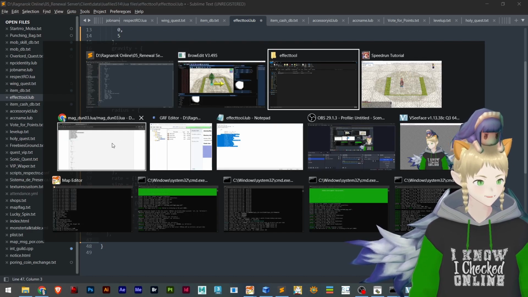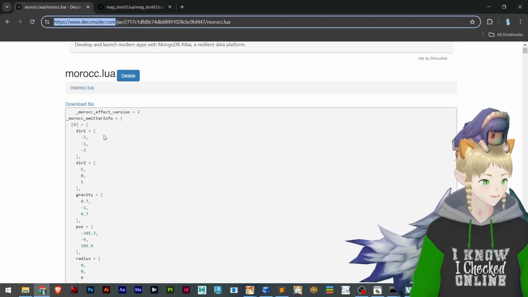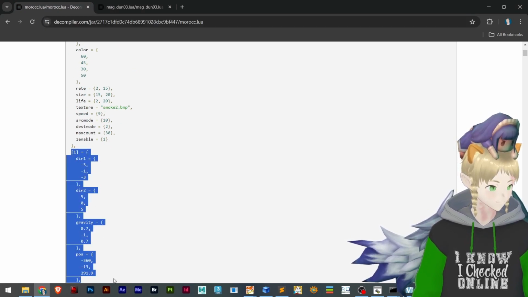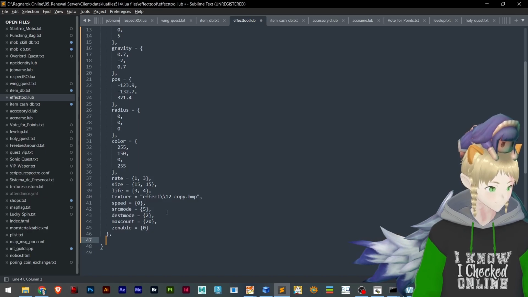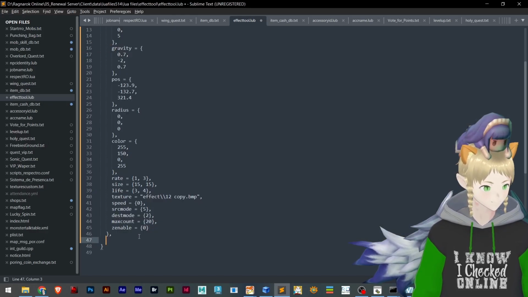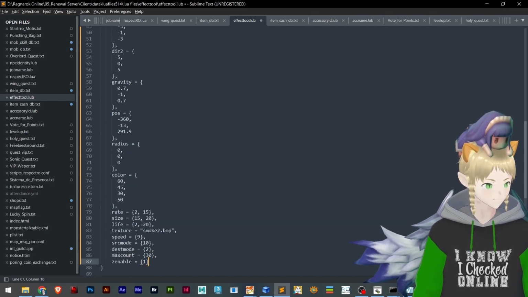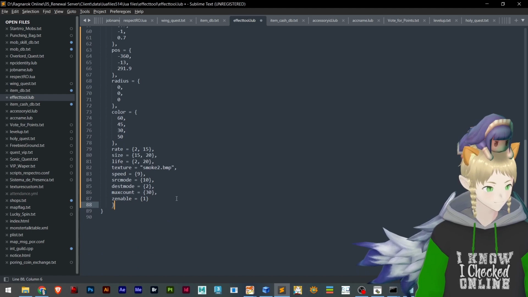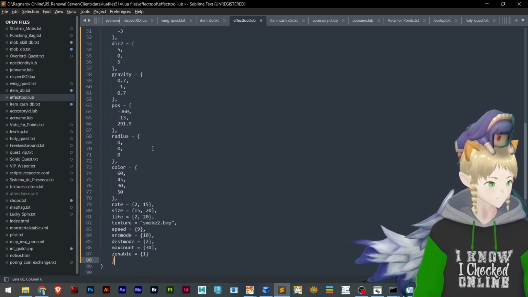And now I'm going back to our website here. So after the comma, I need to add our second effect, which is this. Okay, let me have a look. And we should close brackets at the end. Save it.